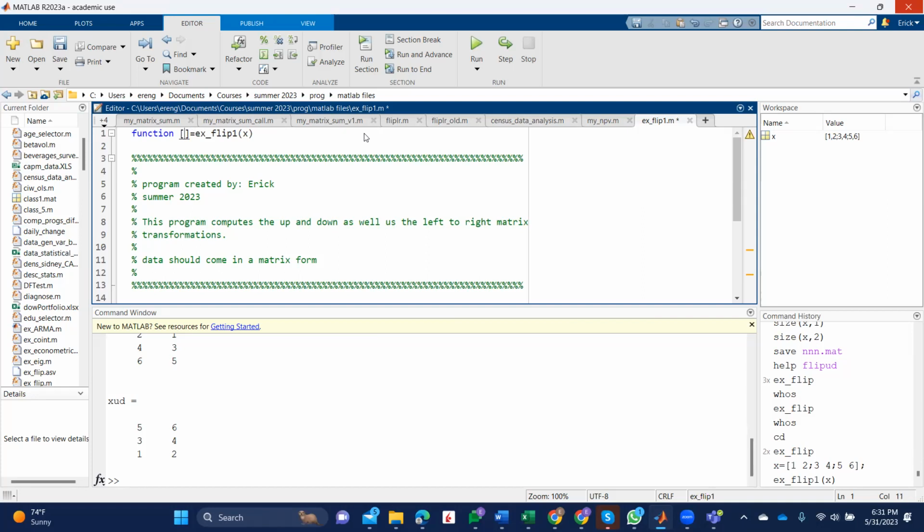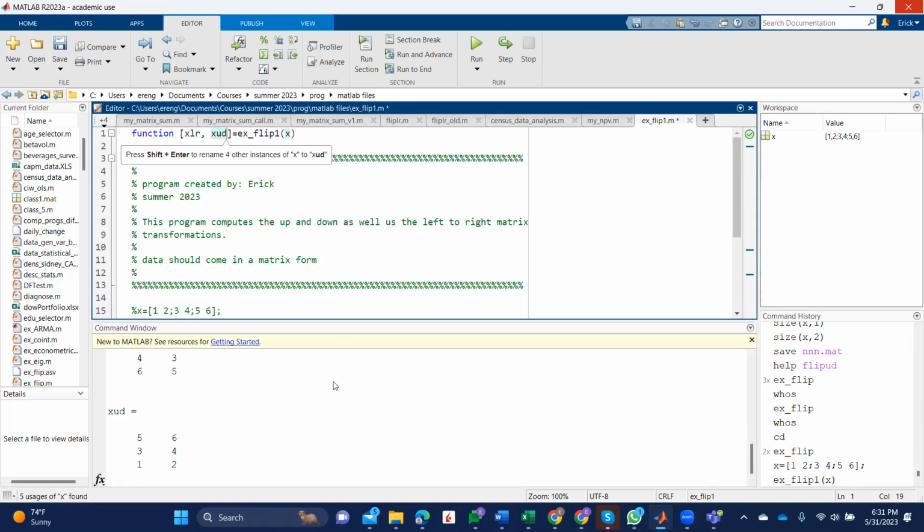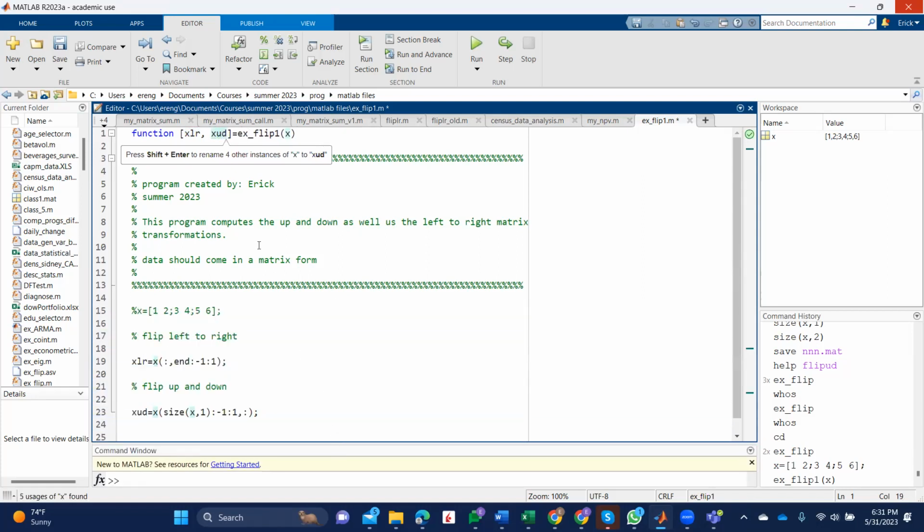So let's assume here that I want to have XLR, left-right, we call it like that, and XUD, up-down. I think this is the name I have been using here. XLR, XUD, yes.